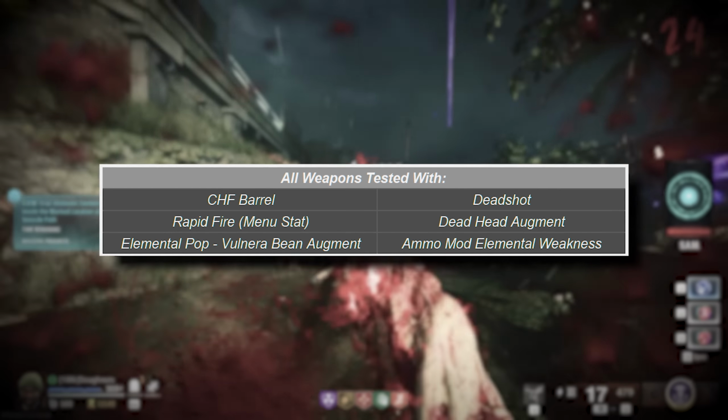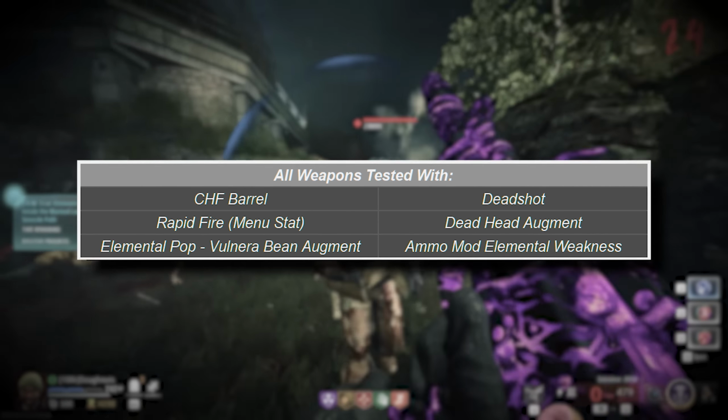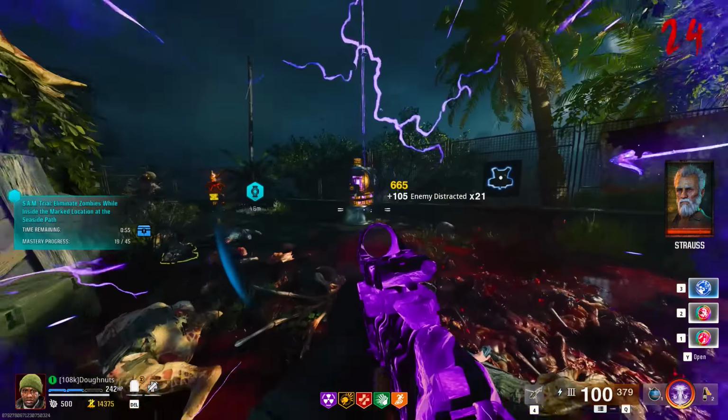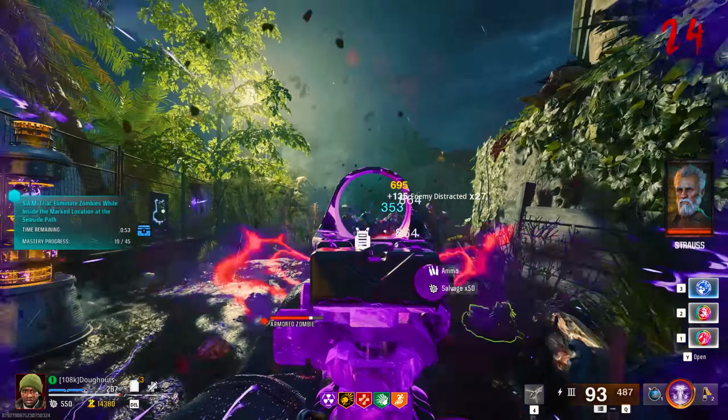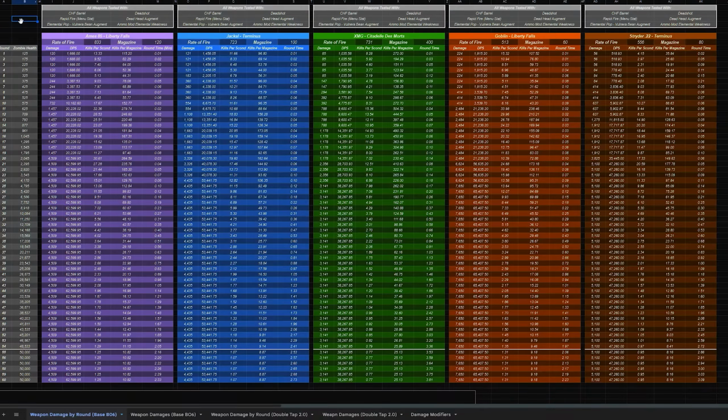And with special and boss zombies, we used the elemental weakness, the correct ammo mod associated with them, as well as the elemental pop augment Vulnerabine. This increases that elemental damage to give us as much damage per second as we possibly could out of every single one of these weapons for every single round, of course. And this is what that monstrosity looks like.